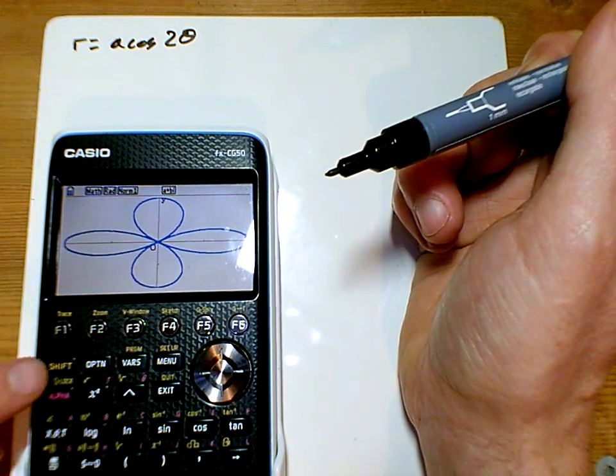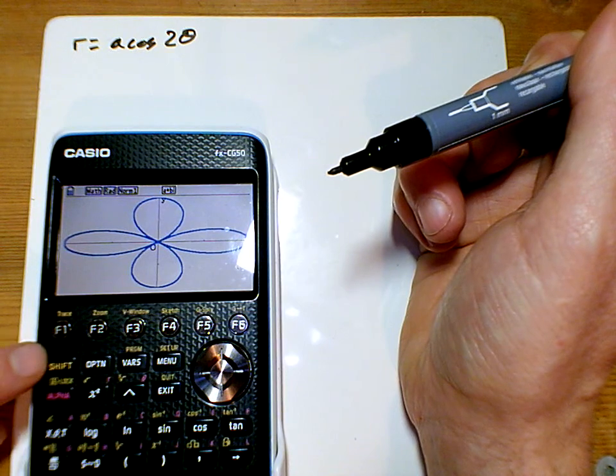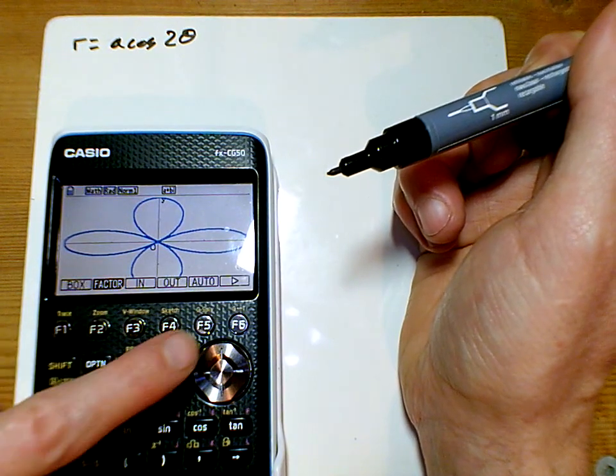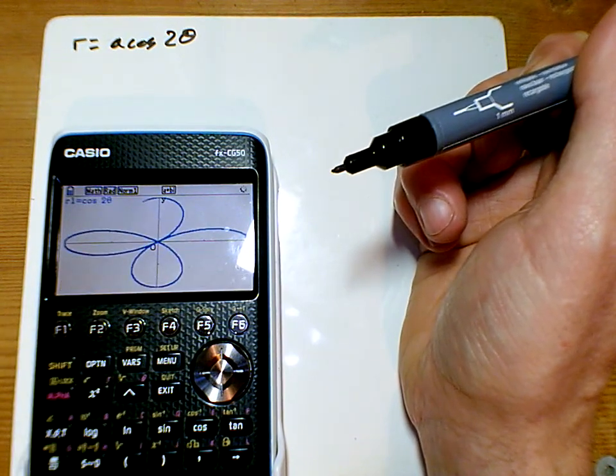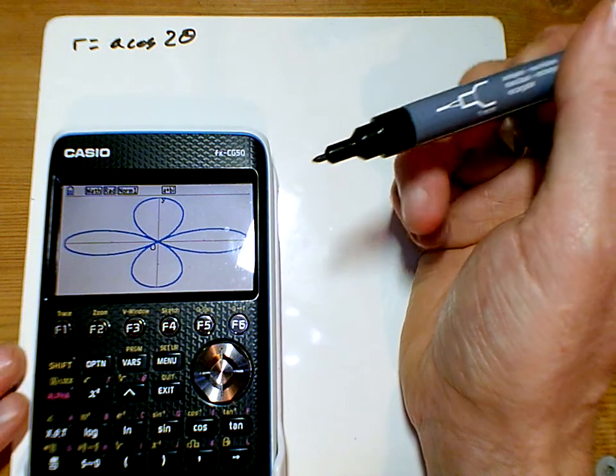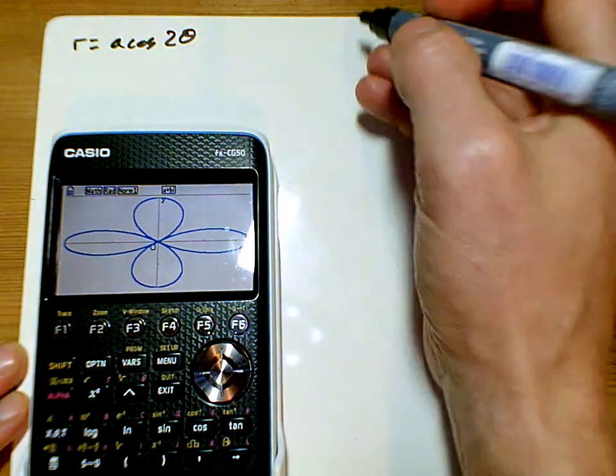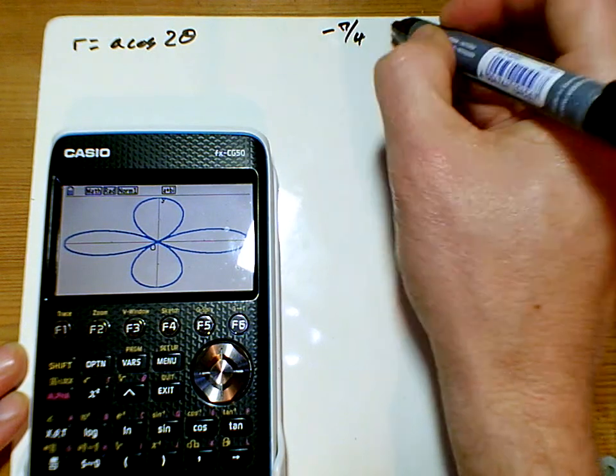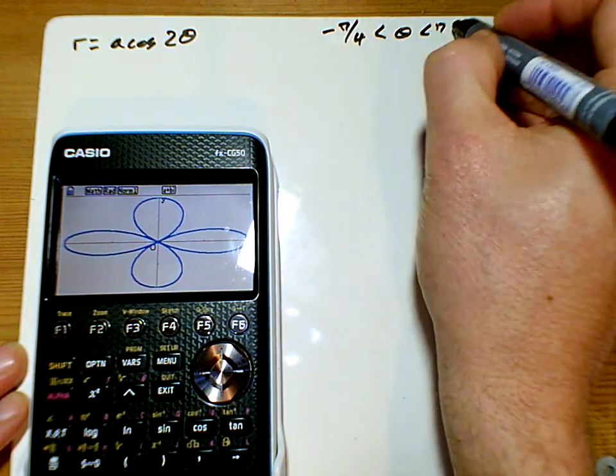And I've already fixed the domain there, so if it doesn't come out nicely, then I'm just going to zoom and automatically do it, and you get that nice pattern there. The only issue here is that this is for all values of theta, and we were told we were only going from minus π over 4 to π over 4.